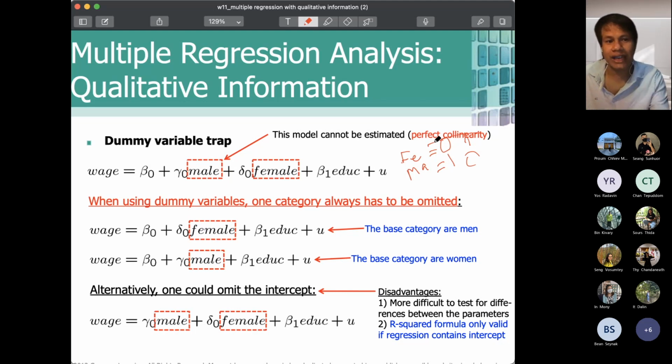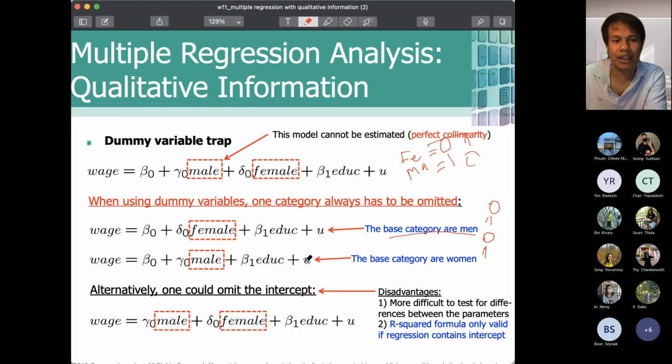So what should you do? You can use either one of these two equations, all right? You can use female here. So if you use female, as earlier, the base category is men. What do we mean the base category is men? Meaning that men equal 0. Or you can use a different equation, as earlier, where you only include male. But if you include male in this case, you have women as the base category or reference category. So women here is equal 0. Right? Use only one of the two.